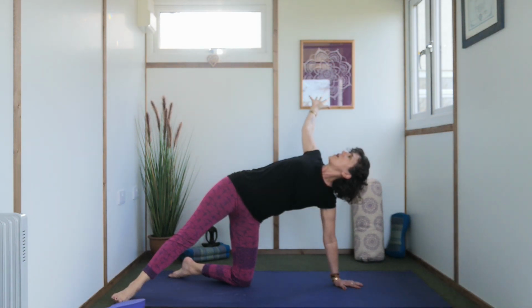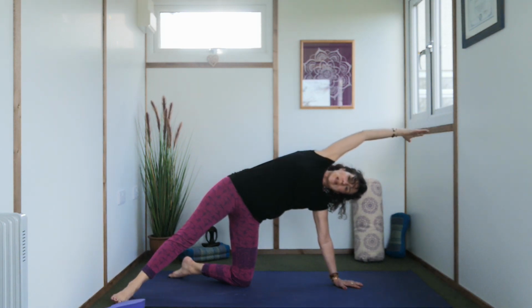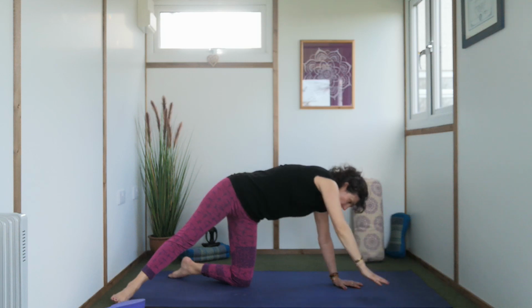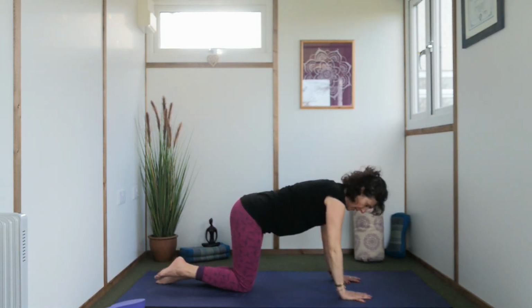That's it. Spread your hand out. Look up. Breathe. Keep your waist lifting as you reach over the top slowly. Keep your waist lifting. Nice long line and bring the hand back to the mat. Lovely. And bring the knee in.